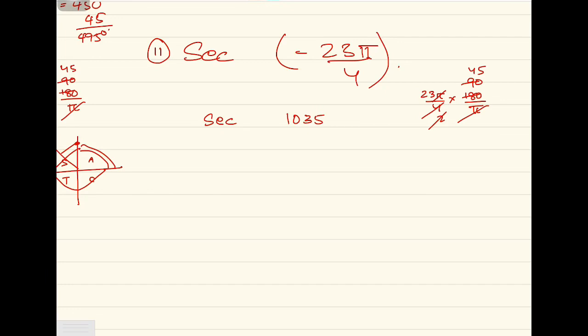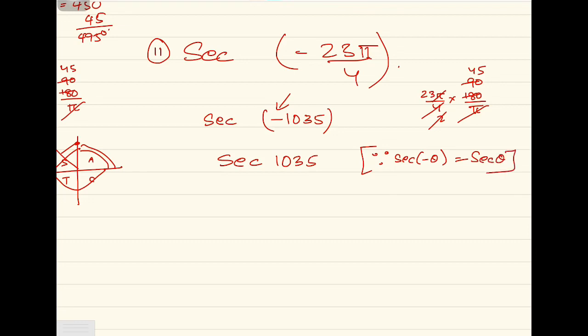So I'm getting sec of 1035. By the way, there is a minus sign here. Everyone knows, first I have to see the minus sign. Sec of negative theta, everyone knows what sec of minus theta is. It will only be sec theta, isn't it? Why? Because sec absorbs the sign, cos and sec, you know it. So sorry, instead of theta I will have to write 1035. You can write it here since sec of minus theta is equal to sec theta. The minus gets absorbed.